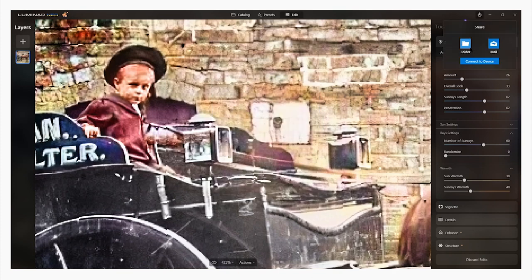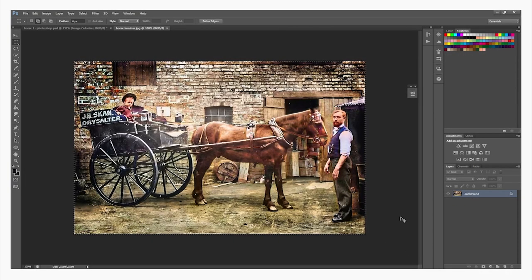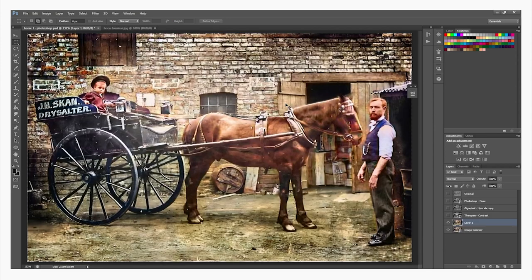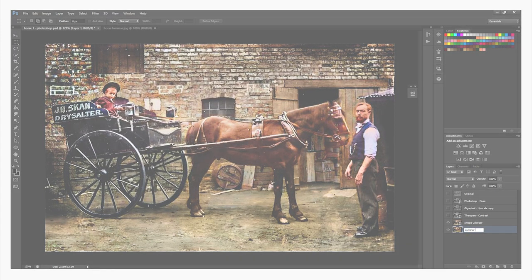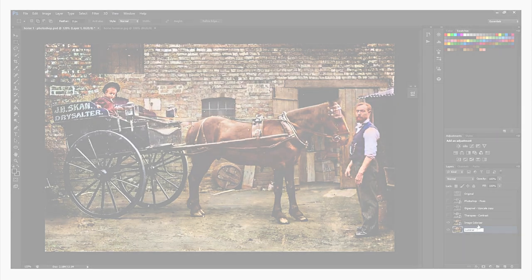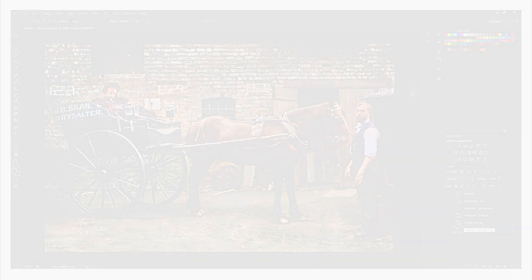Finishing up then, we bring this export from Luminar over into Photoshop and add it on top of our previous photos. I made some minor edits in post afterwards, like lightening faces, but that's all. Enjoy the time lapse of how this photo was restored.